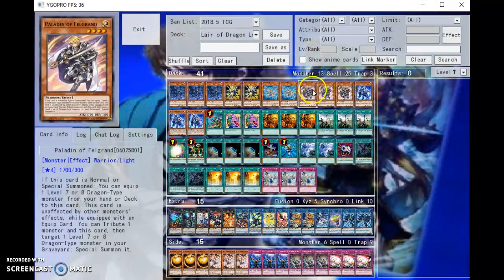So next we have the main piece of the deck, the card that makes this deck. So many people underestimate this card, so many people regret it. So respect this card or regret it. So, Paladin of Felgrand: when he's normal or special summoned, you can attach a level 7 or 8 dragon type monster from your hand or deck to him. And while he's equipped with something, he's unaffected by your opponent's monster effects.